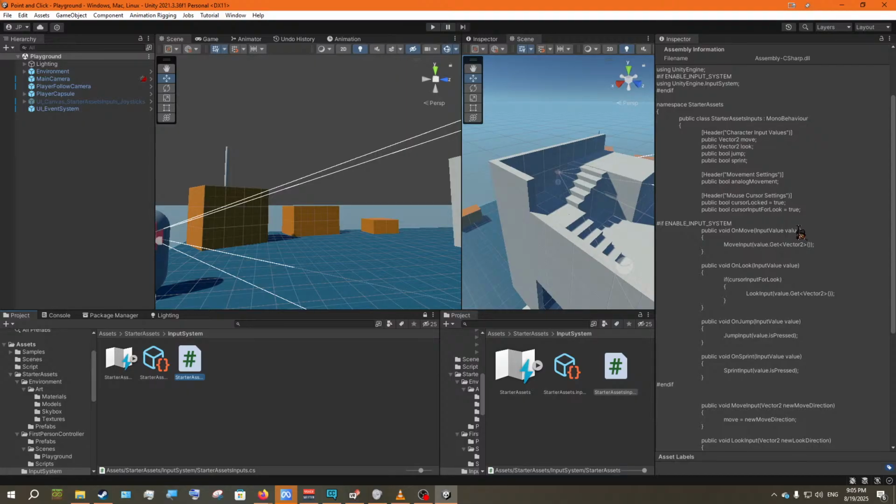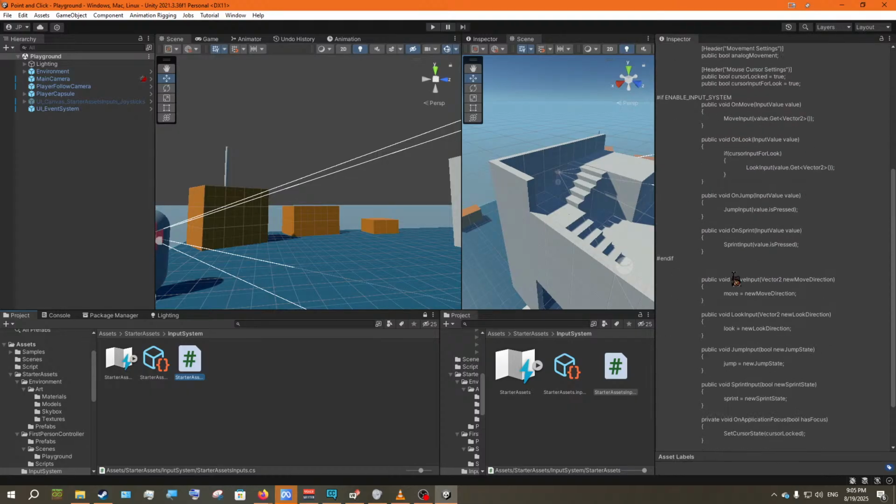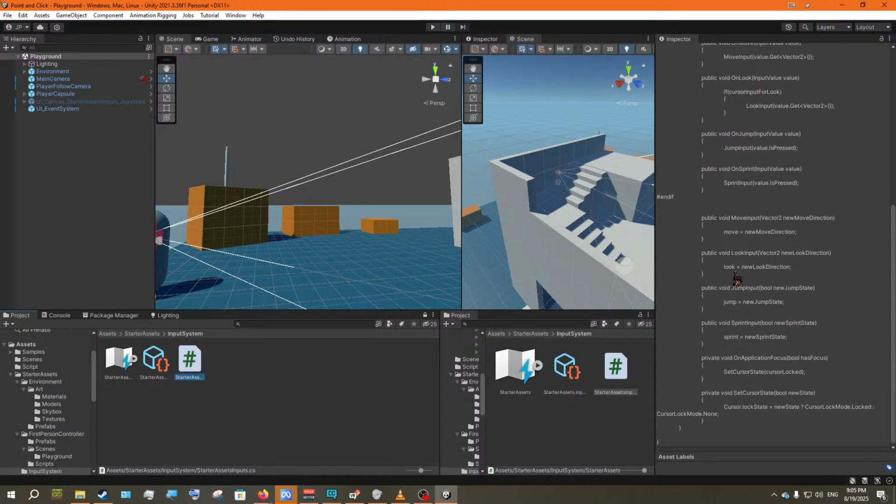Okay, movement settings, enable input system, something, into whatever.